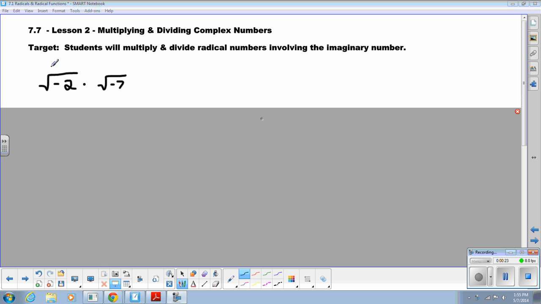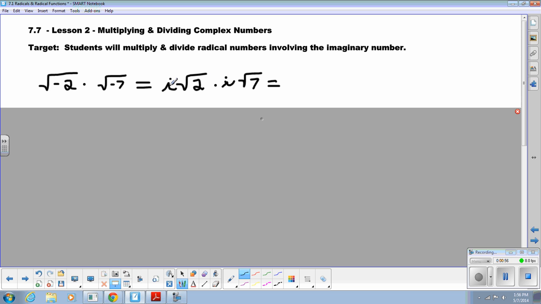When you have an imaginary number, a negative on the inside of the square root, you must deal with that first. So when I write this out, I would then say that this is i times the square root of 2 times i times the square root of 7. And now I can use my quotient rule with my radicals. I know maybe some of you might even think, oh, that's the square root of 14. No, you have to deal with the i, the imaginary number, first. So those are written first, and then we write a radical number.